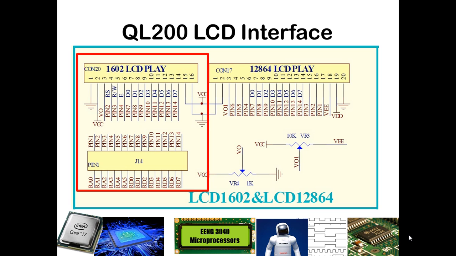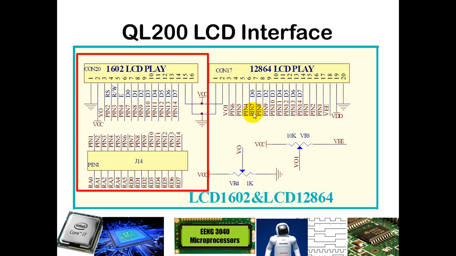So here you see some more about the pin diagram. This is in the QL200, and so you can see where these pins are connected. And so you happen to have these different pins on there, and this shows on your microcontroller which pins of the microcontroller are connected to the different ports that you have here.